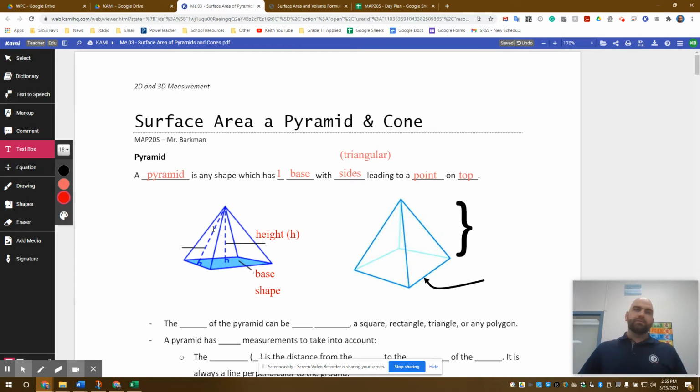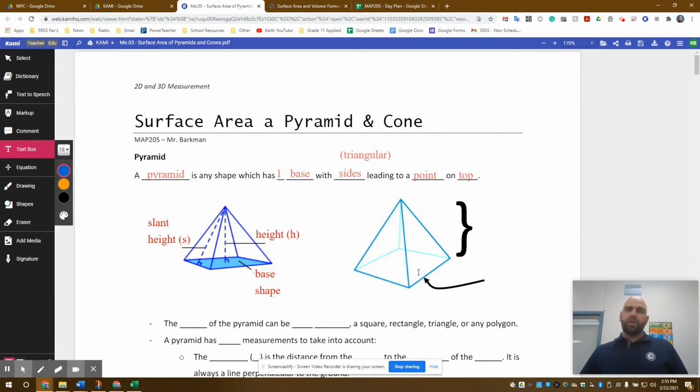The other is what we're going to need for surface area, and that is the length on the side of the pyramid, which goes from the point on top to the middle of one of the sides. And what we're going to call that is the slant height. We're going to give it the letter S. Okay, so we have our height, which goes from the point on top to the middle of the bottom, and we have our slant height, which goes along the side of our pyramid, or along the height of the triangle, which is this piece right here. For surface area, we need the slant height. If we're given the height, we're going to have to do a little bit extra work to solve for the slant height.